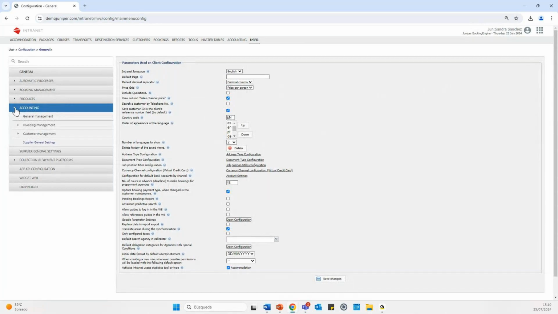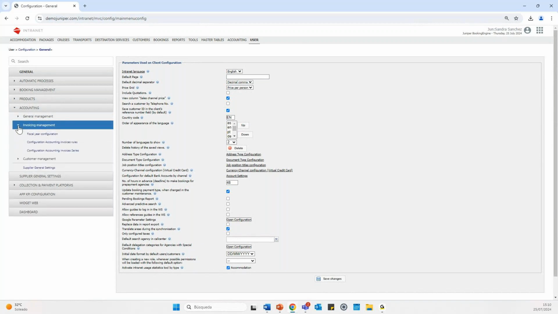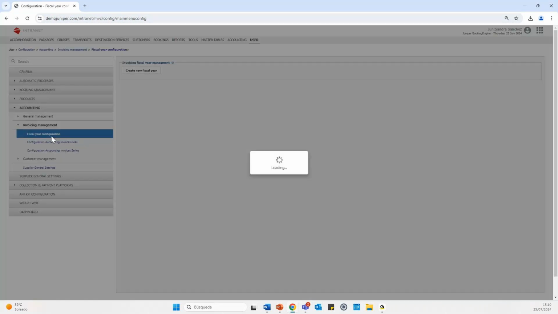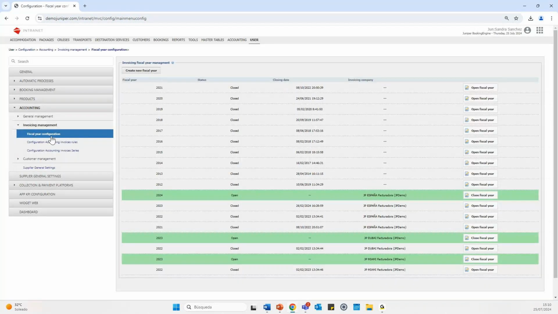And here in the accounting, we will find the fiscal year configuration. So here we would configure the fiscal year, allowing the creation of new fiscal years, so closing the current one to open a new one.